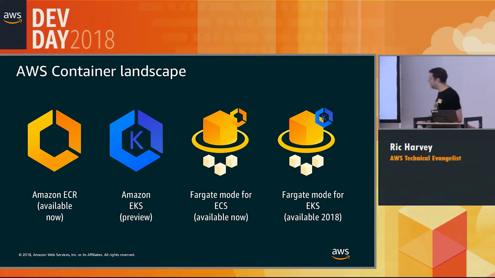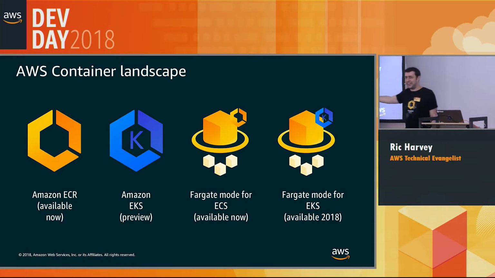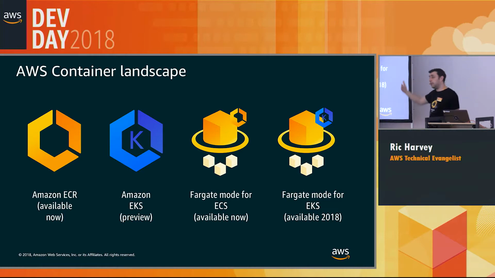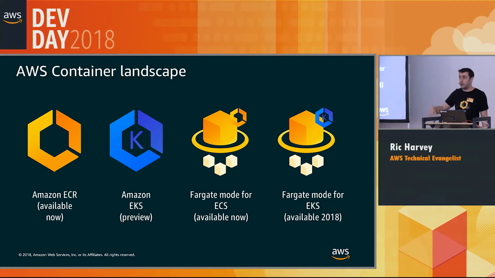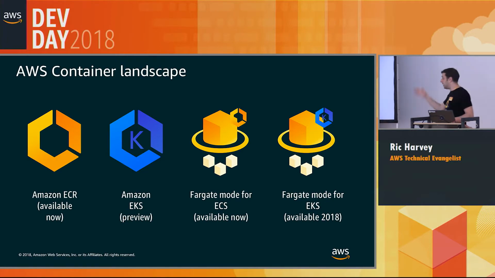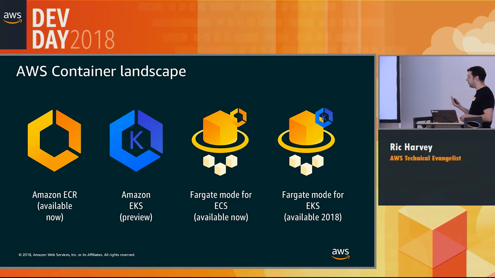That should actually say ECS on the end. We've got ECS that's available. We've got EKS. We've got Fargate for ECS. And later in 2018, we'll be doing Fargate for EKS. That's quite a mouthful to say, isn't it? So Fargate for EKS will basically be, not only will we manage your management control plane of Kubernetes, we'll also manage all the workers for you as well. So you won't have to worry about updating and patching those and keeping those running. We'll do all that for you, and we'll scale it in a very similar way to how we do Fargate for ECS. So you'll be able to have lots of control and roll it yourself, or have a way of not worrying about the management control plane, and you can do that with EKS, kops, or eventually Fargate for EKS.